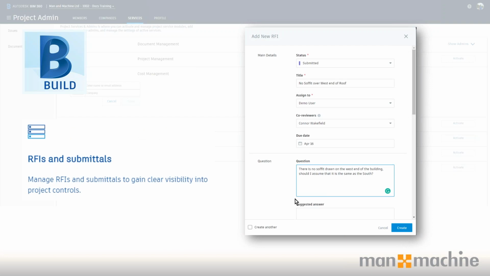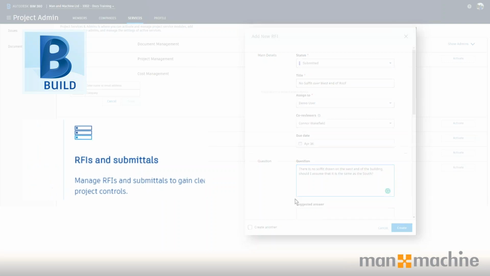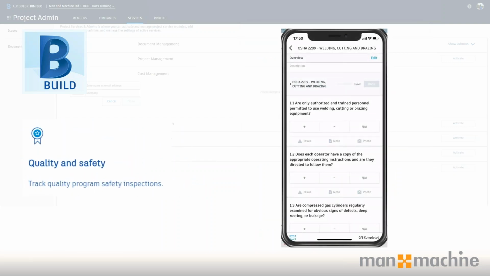So what's included in BIM 360 Build? We've got RFIs and submittals that we can create. We're going to be going through all of this stuff. There are also, in this same remit, daily logs that you can create as well. You've got quality and safety, so checklists, questions that you might ask. I will actually get my phone up on the screen in this live demo. Hopefully that's going to work okay.